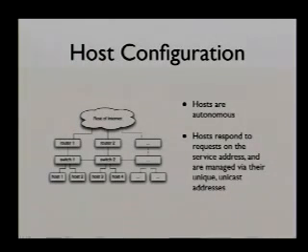The hosts are autonomous. So what I mean by that is any host on its own is capable of providing the service functionally. It may not be able to handle the load of service. It might require more than one host to scale. Hosts respond to requests on the service address and are managed by their unique unicast addresses. So what this means is that a request will come in with the destination address, which is bound to a loopback address on the host. The response will go back with a source address set to that same service address. But if you're trying to manage the host, you don't use those anycast addresses. You use the unicast addresses, which are unique.